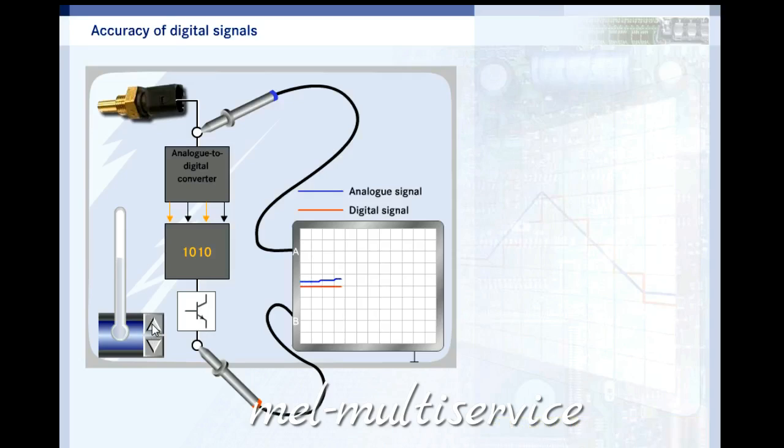This is what you should have seen. The digital signal is only as accurate as the graduation of the converter. This is known as the quantization error. The analog signal is only recorded at the start of analog to digital conversion. Thus the digital signal does not show the change between two readings. This is known as the sampling error. You may continue to try this out if you desire. You can also click the additional info for more details on the accuracy of typical analog to digital converters.